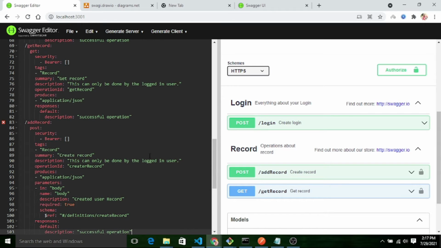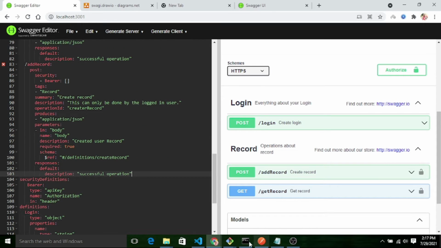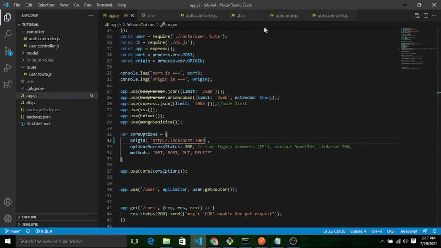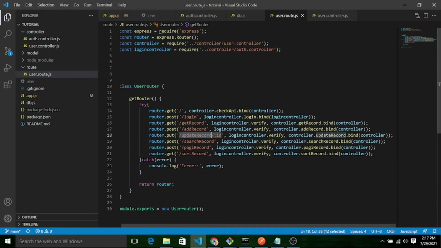So let me check the user router. You will see for update record we are using the put method, and we have one extra parameter along with this path that we are going to use along with the request body part.